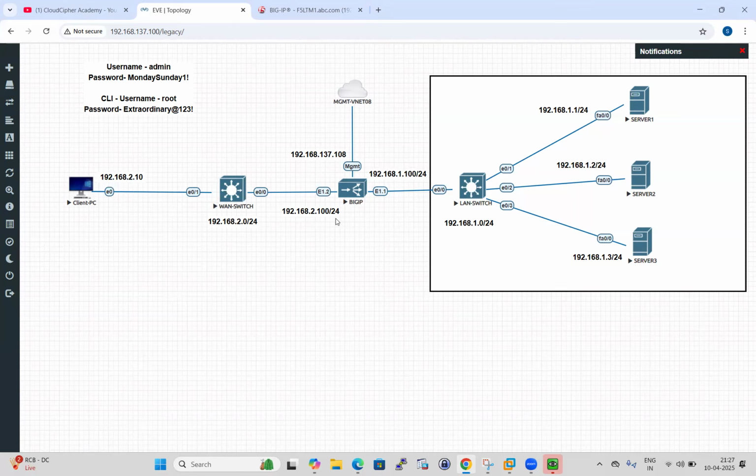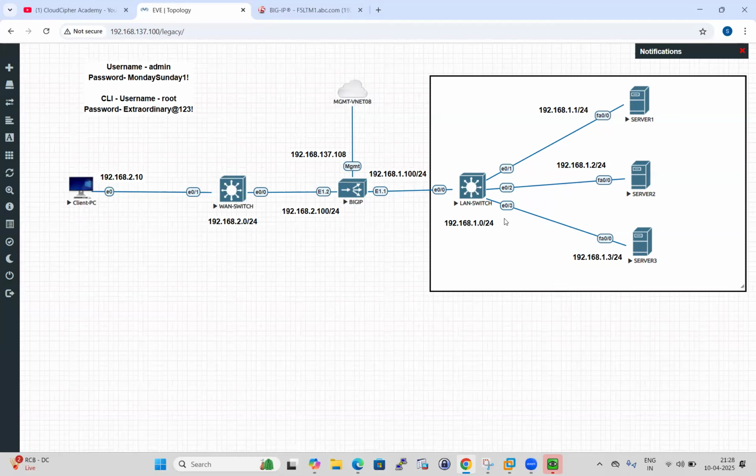A virtual server, we can say a virtual IP, is going to act on behalf of our actual HTTP web server. That is the beauty, that is the meaning of a virtual server, virtual IP. It is going to act on behalf of the actual applications.